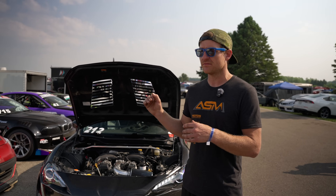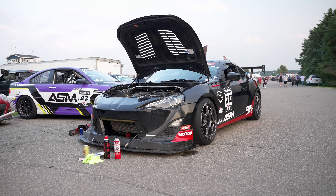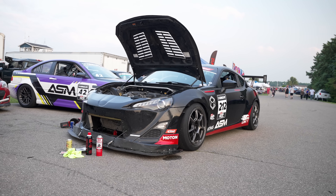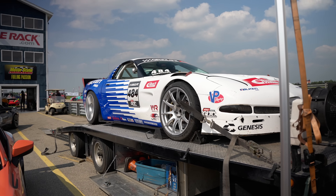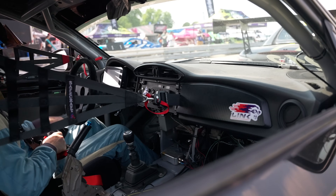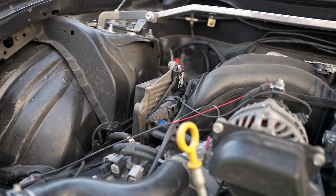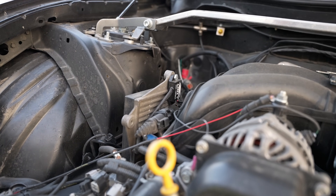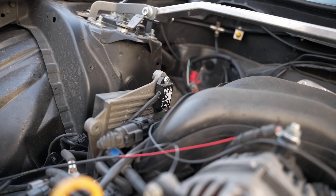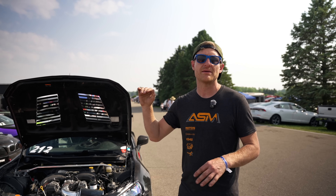There are some modifiers depending on aero and that kind of stuff, but one really cool advantage with the Link ECU is you don't need any special cable subscription and it's pretty easy to use. In a lot of events they have an on-site dyno to do compliance checks, and you might need to detune — drop the power down — and Link makes that really easy. It's drive-by-wire, it's got torque management, you can easily dial in whatever power you want. This engine makes about 215 on the port, but I brought it down to about 205 for competition, and it is super consistent — pull after pull after pull, it's within one to two horsepower.